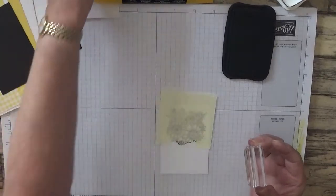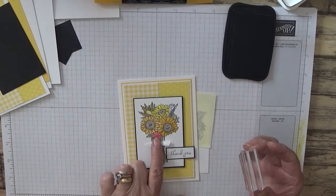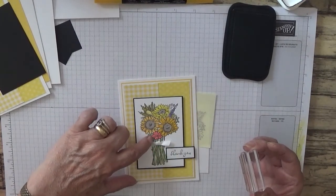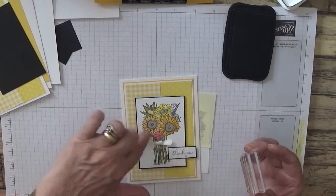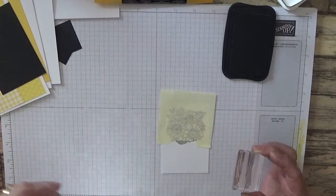Right, on this one you can see I went too far that way. That flower should have been more to the left, or your right, depending on what way you're looking at it, but it should have been over this way a bit more. So I am going to stamp over that way a bit more.